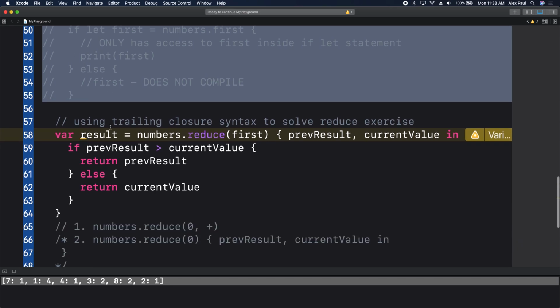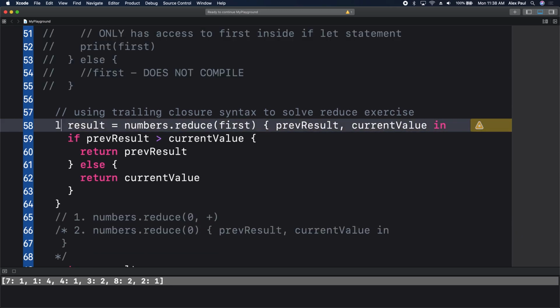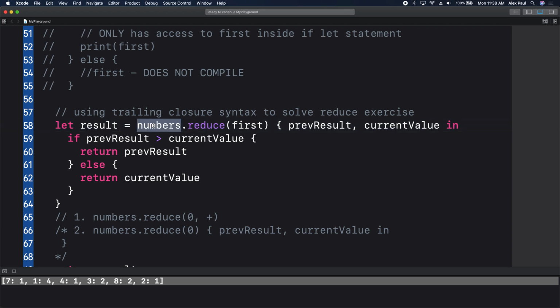Right? Moving on here, let's make this a let. We use the numbers array dot reduce, right? To go through every element of that array. You with me? So reduce here goes through every element of the array.